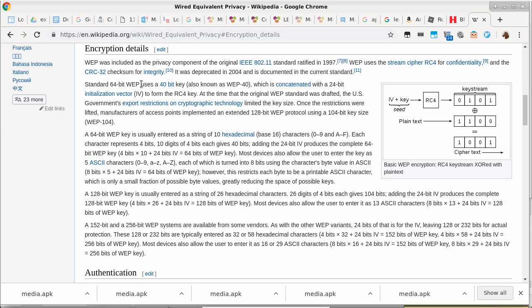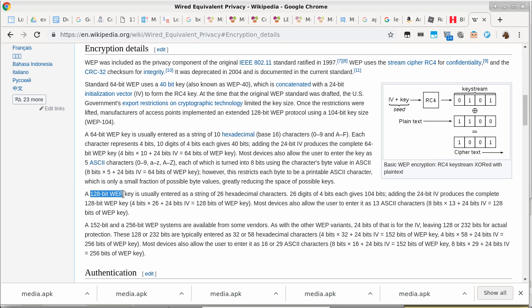So 64-bit WEP, and then the most advanced version is 152-bit and 256-bit from some vendors. But the 128-bit WEP is supported by most routers that claim to support WEP. The 152 and 256-bit are only available from certain vendors to strengthen the encryption. And that's because 128-bit is not secure enough. So if Bluetooth is only using 128-bit encryption, that means it's falling into the same category of poor encryption.